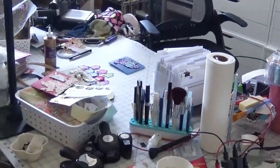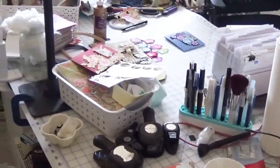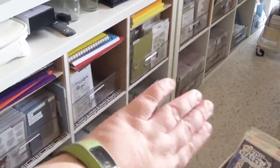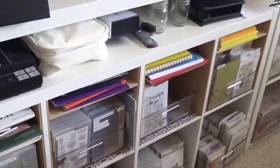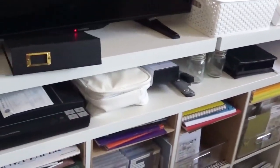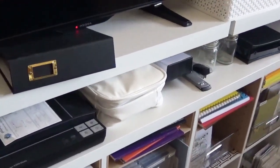My desk I like to have clean for the most part with only a few items, but I am in the middle of crafting so I will clear it at some point. Let's look at the shelf of stamps. Other than a few little things that just need to be put back into place, this has functioned very well for me. I added these extra shelves recently to store things like my paper pads, watercolor paper pads, mixed media — that's worked really well. This shelf here has also worked really well, although I think some of these things I could put into more long-term storage. I very rarely use the scanner, so why is it in prime real estate? Those are things I need to think about.